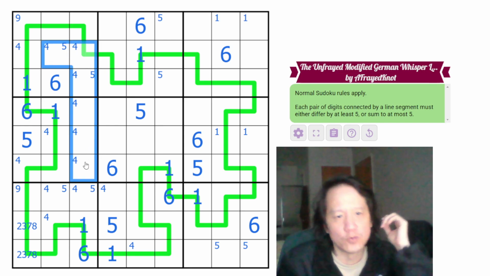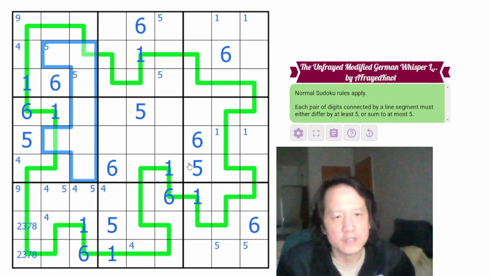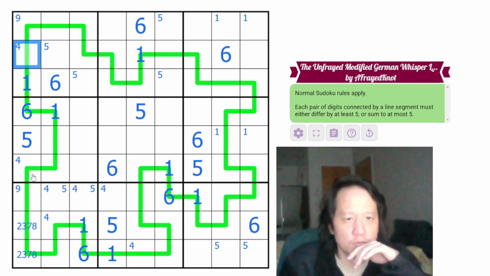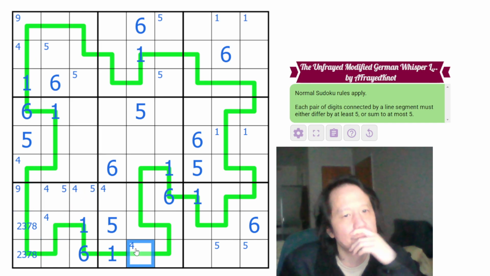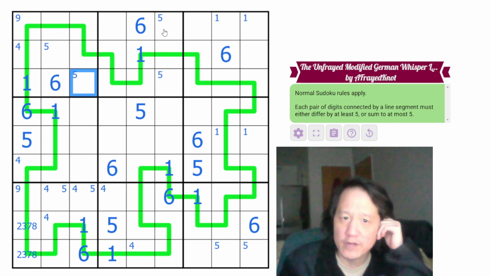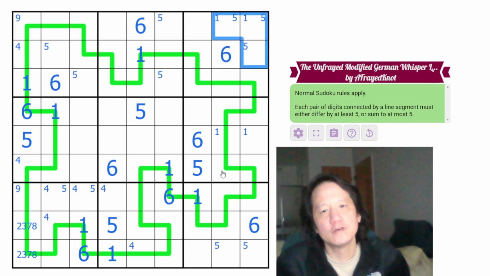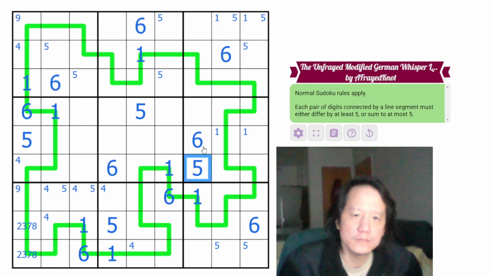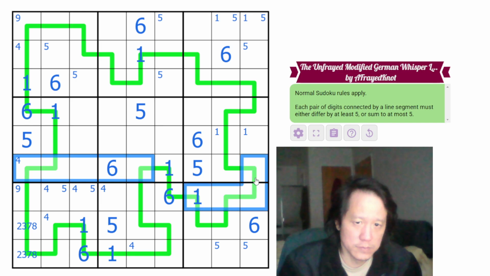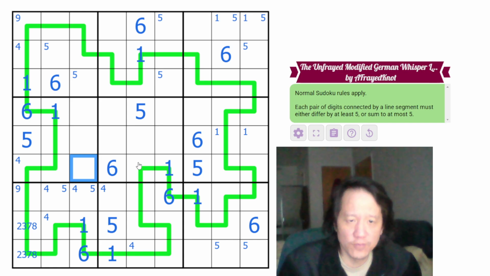Let's remove all the 4s because it's confusing. Unless it's specifically one of 2 or one of 3. So 5 is one of those two. 5 has to be one of those two. This can't be 5, but any of these 3 could be 5. This cannot be 4, but this could be 4. This could be 4 also.